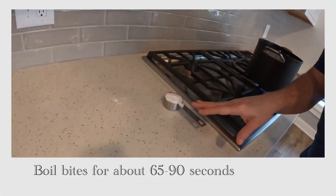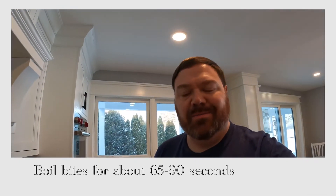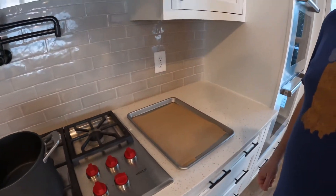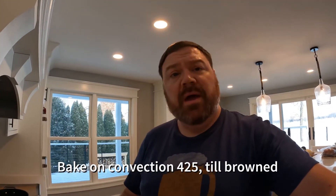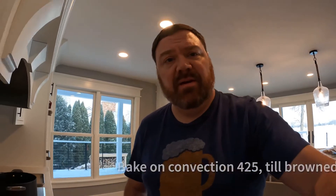For this next part, we're gonna take our dough, cut it up into little pieces, roll them up into little balls, and then drop them into some boiling water with a quarter cup of baking soda in it — that's gonna give it that pretzel-style covering on the outside. Then we'll toss them in the oven and give them a bake. I'll set the camera up so you can watch the process in fast motion.